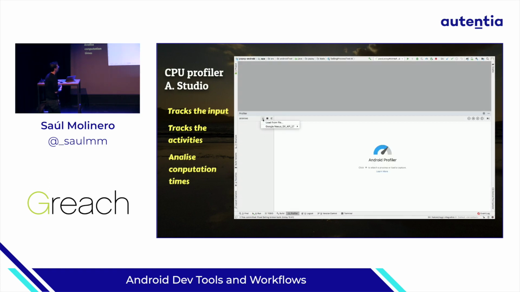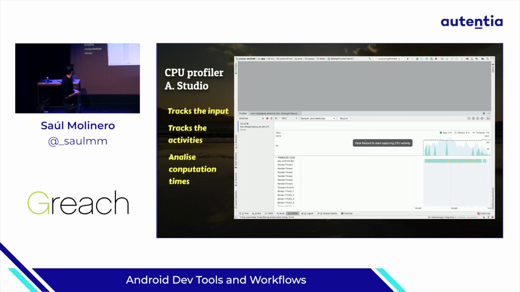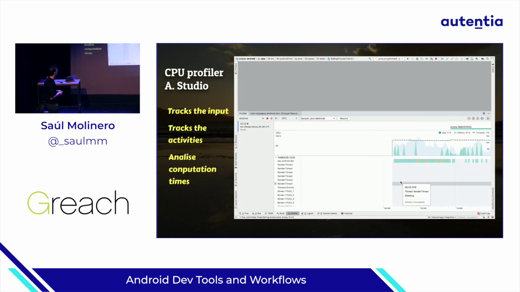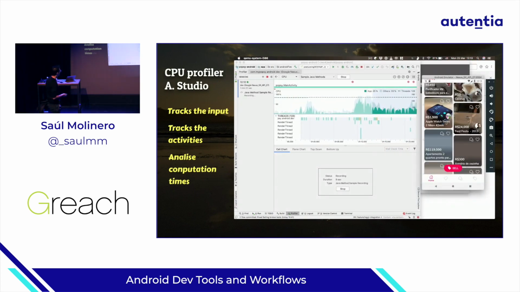And if you are doing it wrong here, you won't meet the 60 frames per second goal, and that will mean that your application is not being performant. You will lose frames, and your application will appear laggy on UI. So this is a very nice tool that allows you to find out that kind of issues.